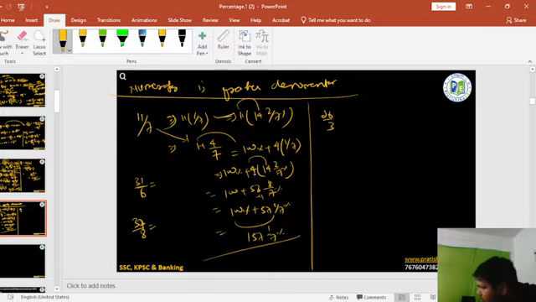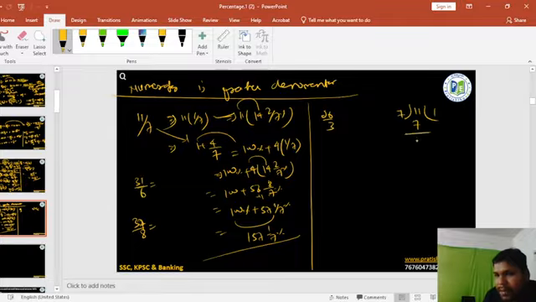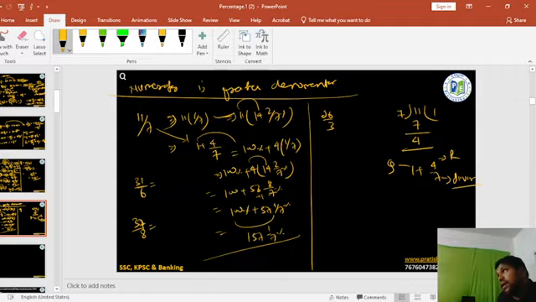4 by 7. Okay, you are asking about this one: 1 plus 4 by 7. How did I get it? You can divide it. Whenever the numerator is greater than the denominator, divide it. 7 goes 1 time, remainder is 4. Write down 1 and then here 4 by 7. This 1 is your quotient, this 4 is the remainder, this 7 is your divisor. If I divide by 7, 7 goes 1 time, 1 plus the remainder 4 by 7. Like that.